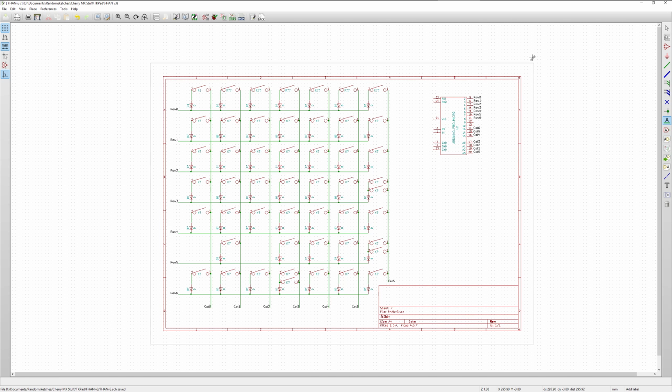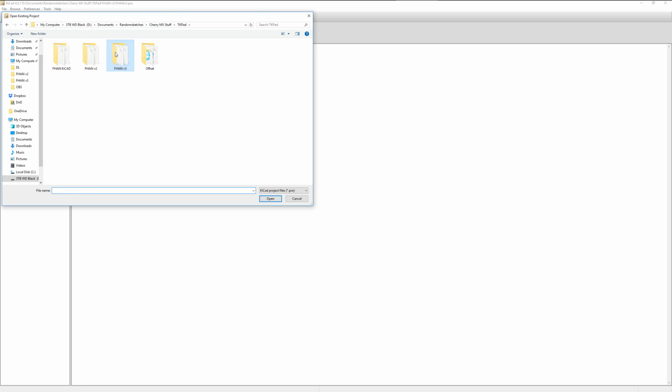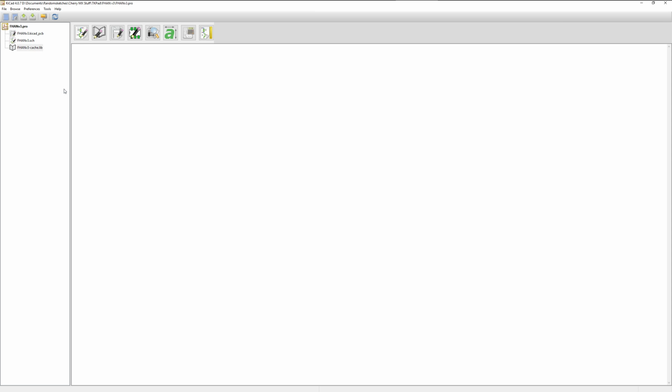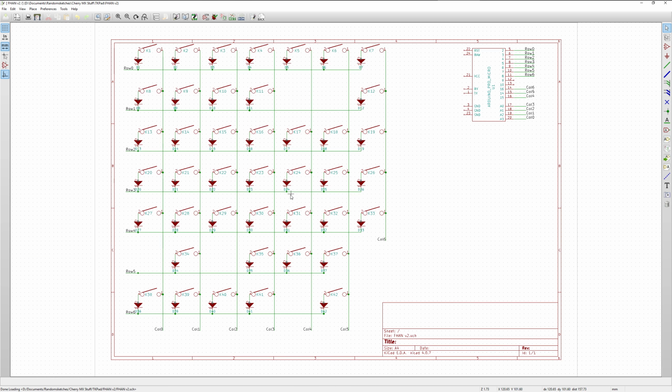And lucky for me, I can always go back to another project and check it, because I do have a project that I know works, because I have it as a physical object next to me that worked. So let's just open that schematic, and yep, my rows don't have to go all the way past here, and my columns just hit the switches, and that's it.